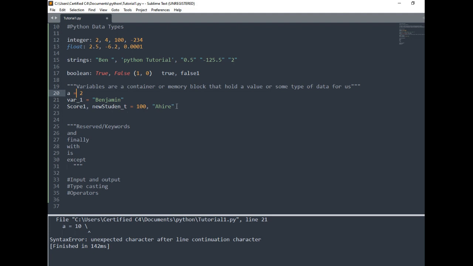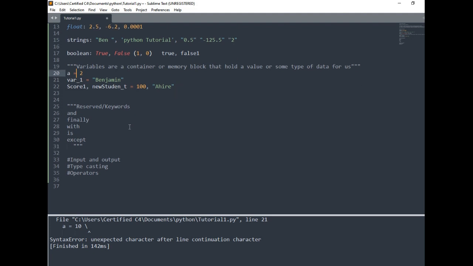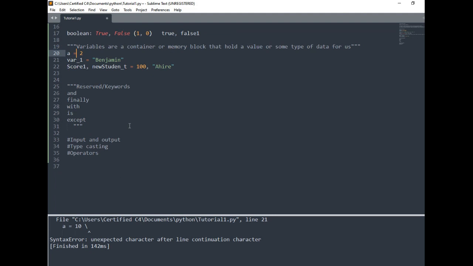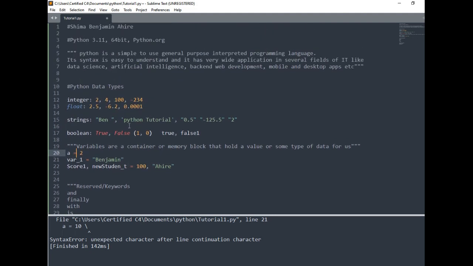We have reserved keywords here, which we have already spoken about, so I'll leave that here for a minute. Okay, I should have told you about this right from the start. This, what people call hashtag, in programming we call a pound sign. The pound sign in Python is used to comment our code. This triple quotes here is called a docstring. The pound sign up here works for only one line of comments.